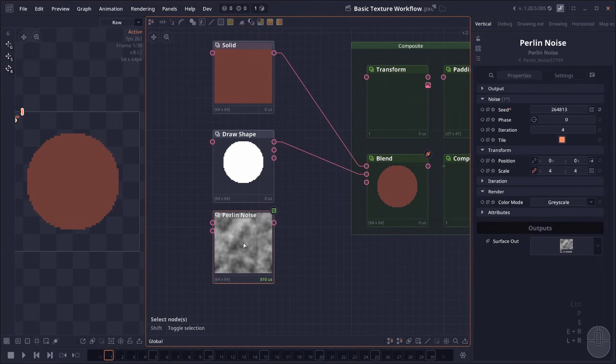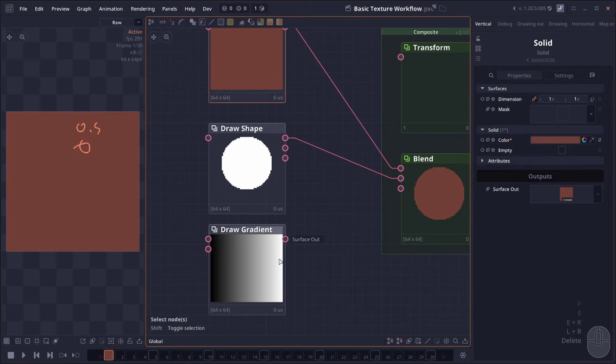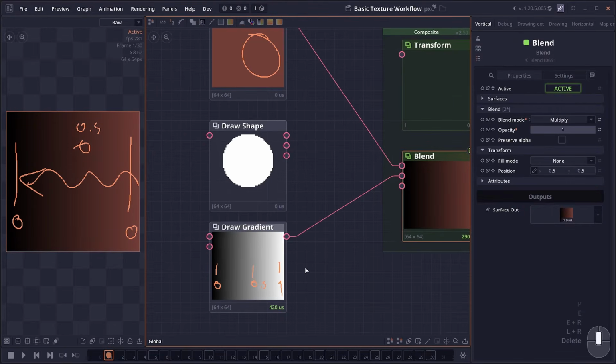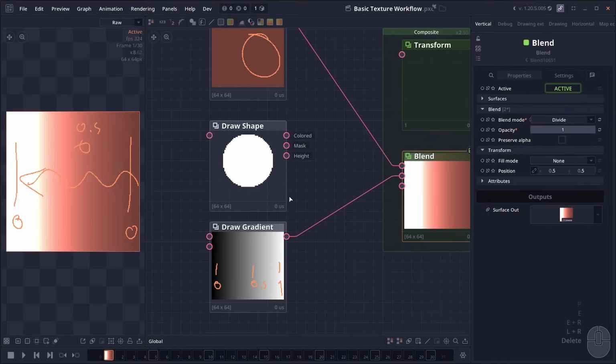And because the RGB value has the range of 0 to 1, if you have gray like this, like we already covered, this is 0.5, right? And when you multiply stuff with 0.5, it becomes less, it becomes half. So if you multiply the brown one here with the gradient like that, you will see that your image will become darker. If you want the opposite of that, there is another blend mode that is kind of the opposite of that. It's not division. You will think that the inverse of multiplication here will be division. There is a division node here, but the output is different.